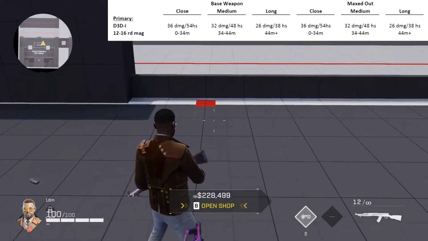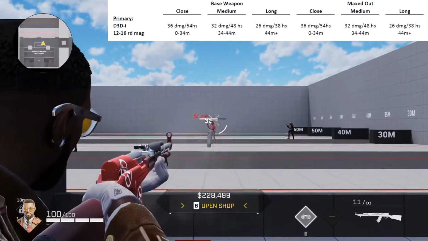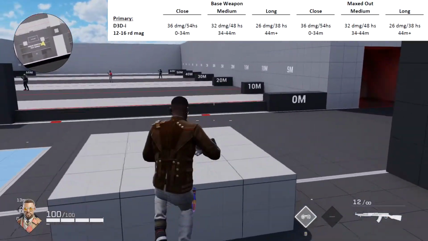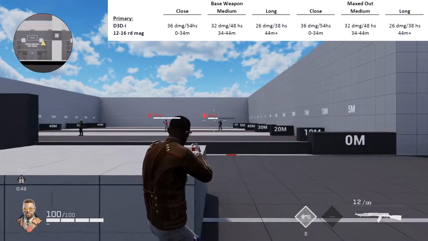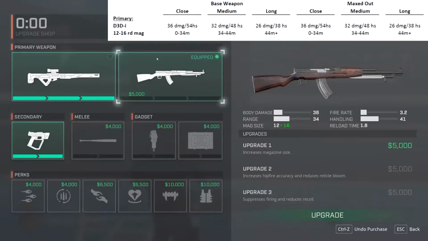Second damage range is, of course, from 34 meters to 44 meters. 32, 48. And the long range, which if you can get to 48, this is 50 right here. 26 and 38. Now that's, again, when it's not fully upgraded. But the thing about this gun as well, the ranges are excellent, as you can see. Like, you're within 50 meters, you're still hitting them pretty hard. And in that second bracket, the 34 to 44 meter, you can do a lot.